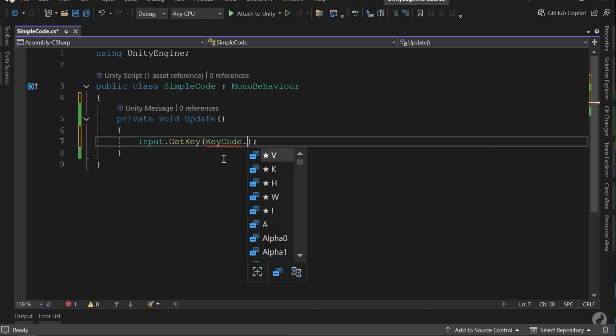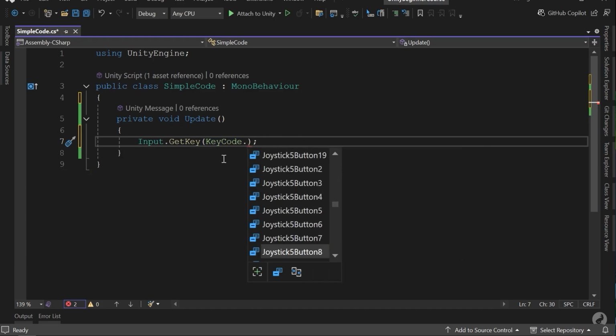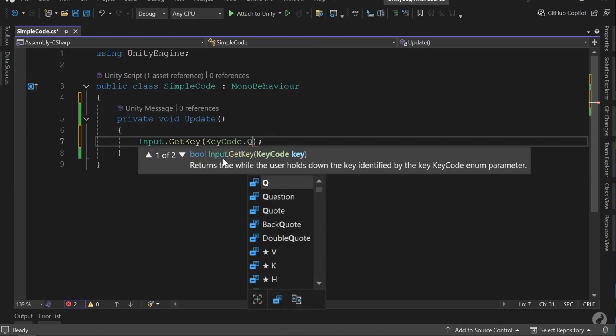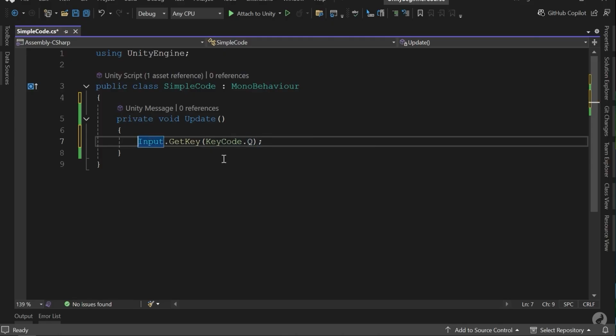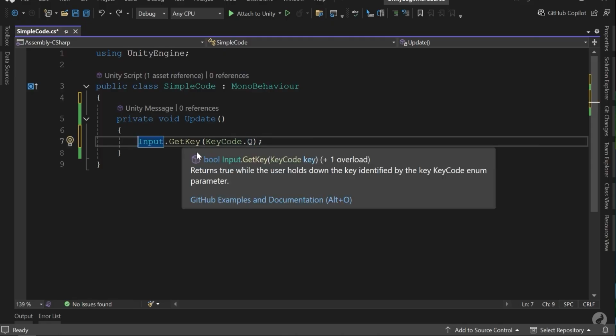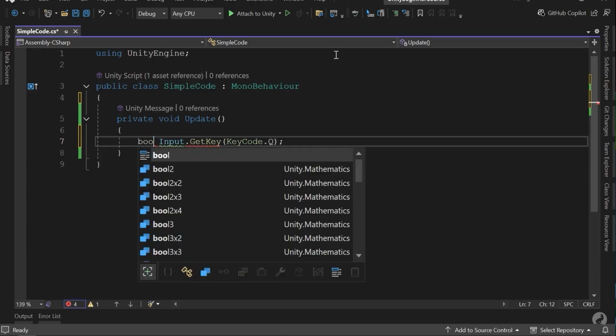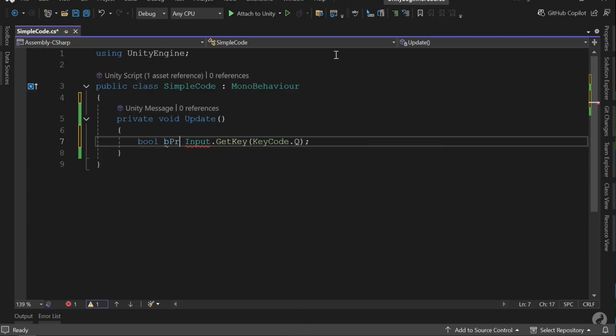Here, if you press dot, we can access all the keys on the keyboard, on the mouse, Android or iOS touches, and so on. Here we can press Q, and we have a boolean here because GetKey will return a boolean, and bool bePressed.